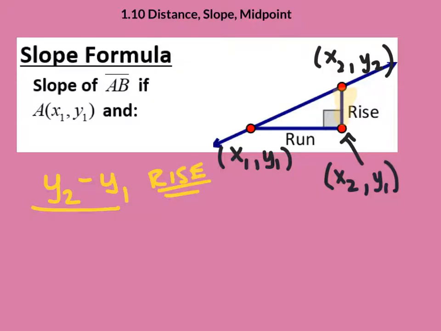And then on the bottom, if we're looking carefully at it, it would be the distance between these two points here, which would be X2 minus X1. And so our formula looks like this.